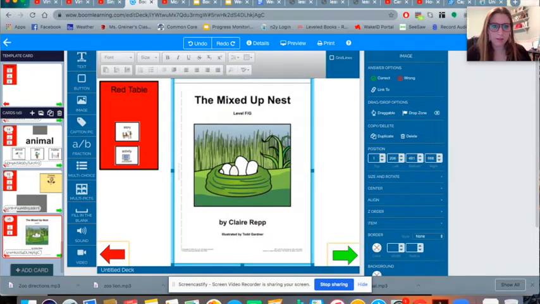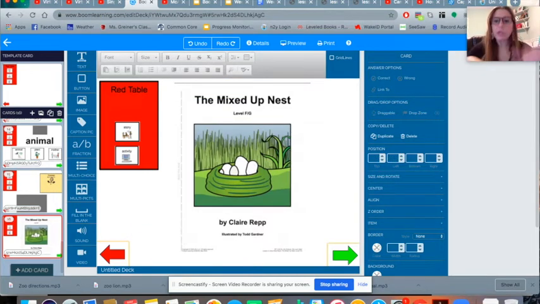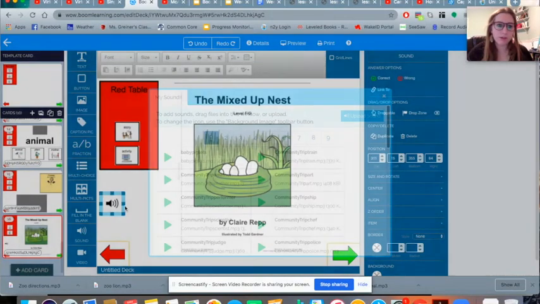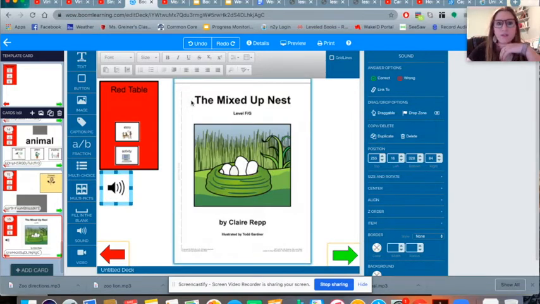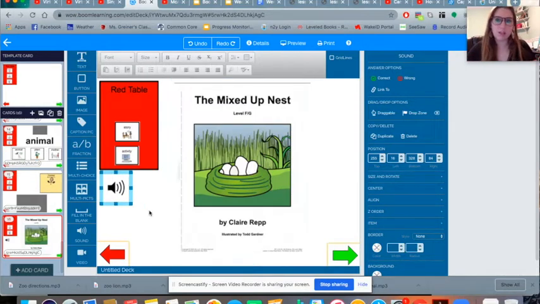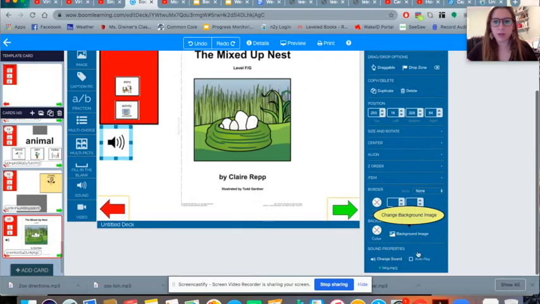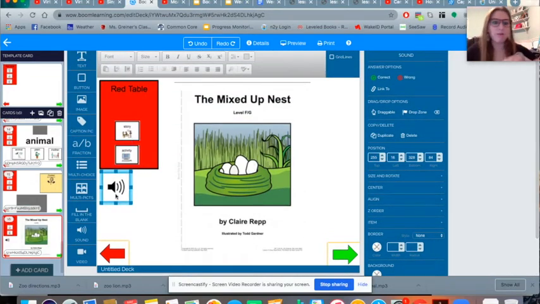All right, so I'm also going to be reading to them on every page. So I haven't recorded anything yet, but I'm just going to go ahead and put this little sound button here. Woo! And here, I'm just going to put it over on this side because I know that it's out of the way. If I put it right here by the page, it might block some things later on as I upload the image. So this is just easier for me. And I'm also going to go ahead and click autoplay. Unlike the video, this does automatically play, which is really nice. So I have my sound card there.